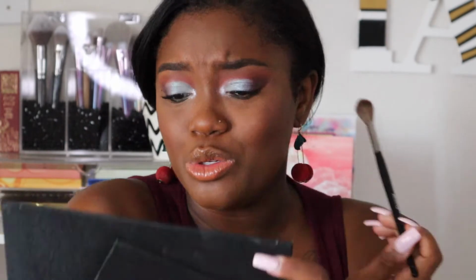Oh, wow, that's really glittery. That's what it is. It's glitter. It looks like glitter, guys. Really pretty on camera, but in person, it just looks like glitter. So this is not a highlight I would use every day. This is a pretty body highlight and not an everyday highlight.